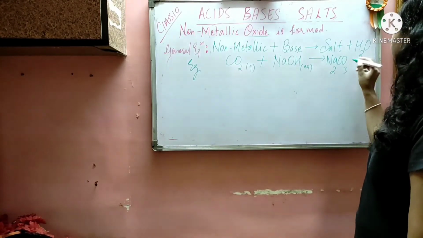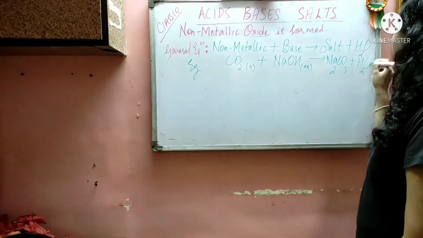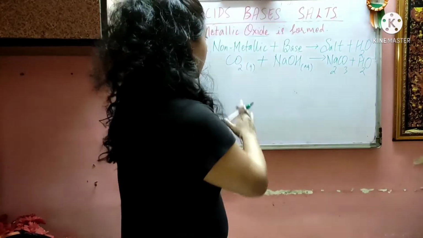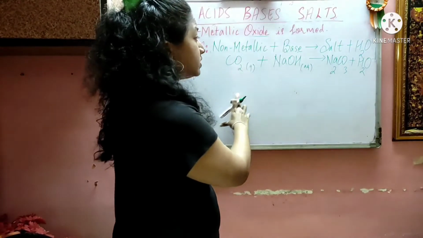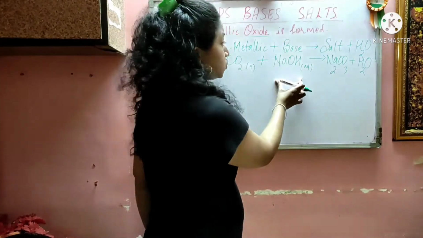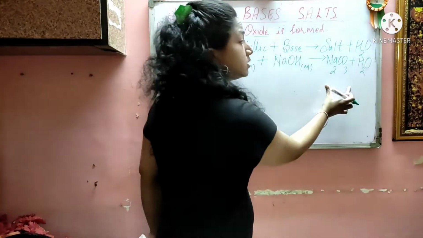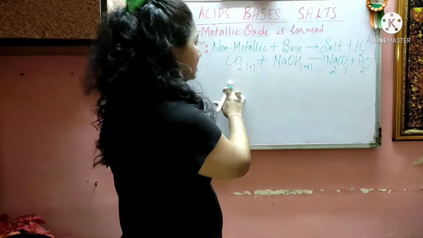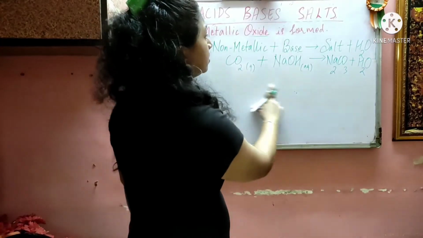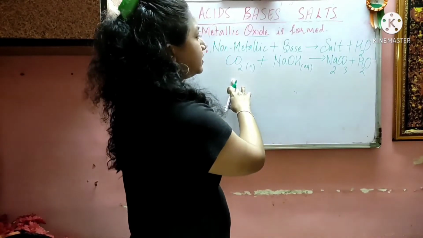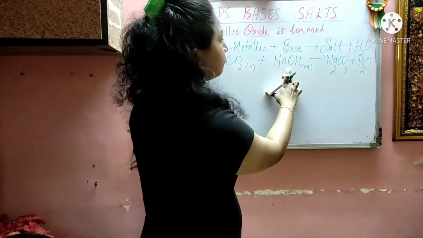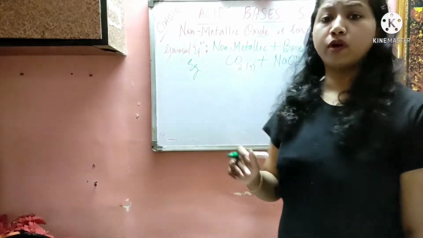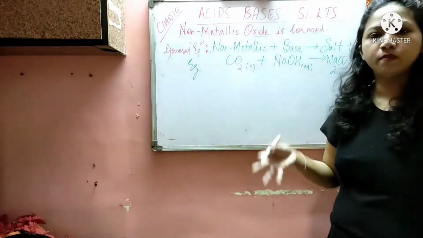Na2CO3, which is sodium carbonate. Okay, see, when a non-metallic oxide, which is carbon dioxide, reacts with sodium hydroxide, which is a base, what you get is sodium carbonate and water. Now let's see whether it is balanced. Carbon balanced, oxygen 2, oxygen 1. Make sure you check both the things. Reactants and products should be checked, and then the reaction should be balanced.